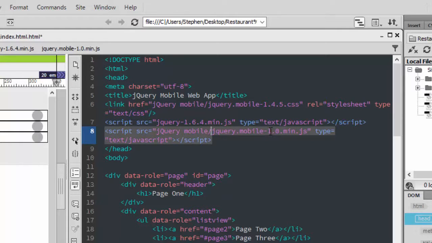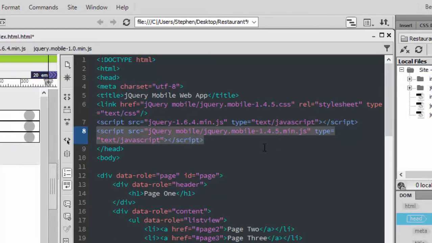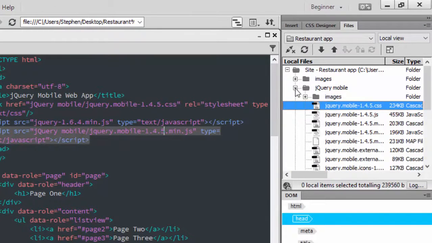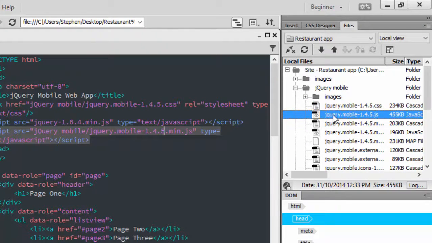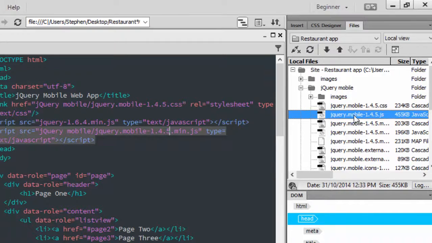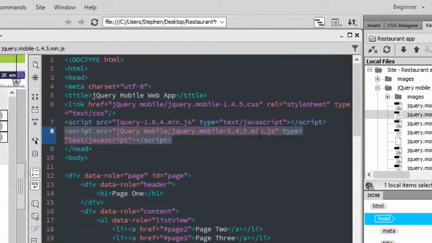and then we're going to have to also make sure that we change the rest of the file name to match the actual file name that we want, which is this jQuery mobile 1.4.5. Just make sure it matches. For everything in here, there's a min and a normal. We actually want the min when we go to production.